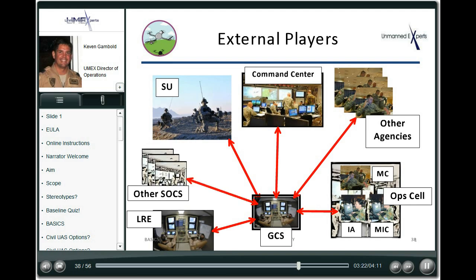And then finally, this entire picture is repeated time and time again at all the other UAV units. So other sector operation or squadron operation cells may have something to say. There needs to be coordination with frequencies, with aircraft spares, with replacements, with mission priorities. So there's a lot of coordination going on. And in fact, the ground control station is often referred to as an intel fusion cell, because you are taking so much information in, and mainly because of these external players. That's a look at the military.